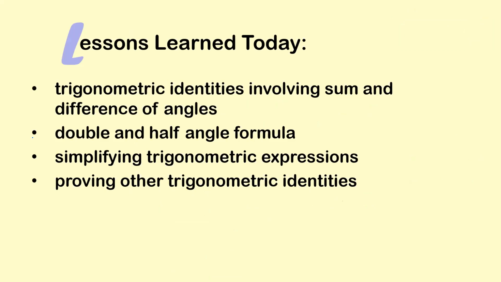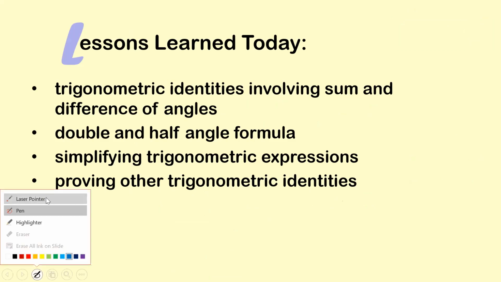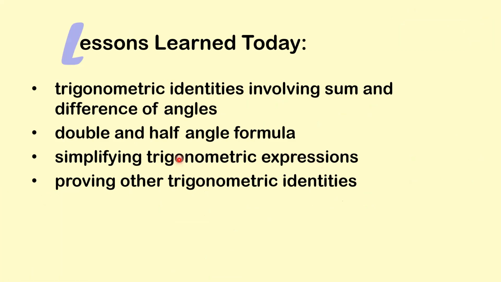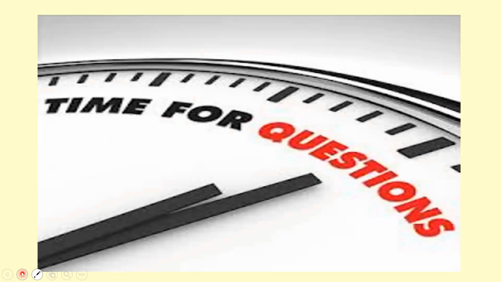So lessons we learned today: trigonometric identities involving sum and difference of angles, double and half angle formulas, simplifying trigonometric expressions, and proving other trigonometric identities. Those will be very important in your calculus when you simplify limits, derivatives, integrals, okay, as well as deriving other functions. Okay, so let's have our time for questions to assess if we really learned our discussion para magkaroon tayo ng confidence kung natuto ba talaga tayo.